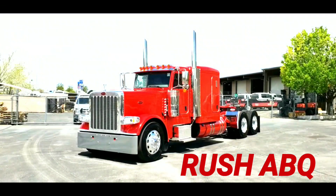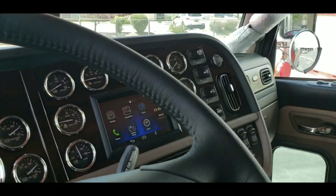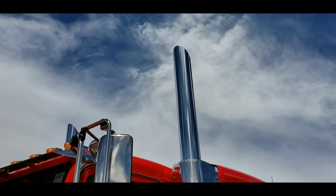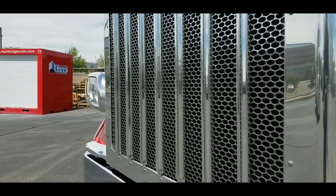Welcome back, my friends. Welcome back, Red Oval Crew, and welcome to the page. Anybody that's never been here, this is Rush ABQ. Go ahead and put some emphasis on that Q, because you know what we do — we make the videos that you want and the trucks that you need, and there ain't nothing different from this bad boy, but another beautiful truck I want to present to you guys.